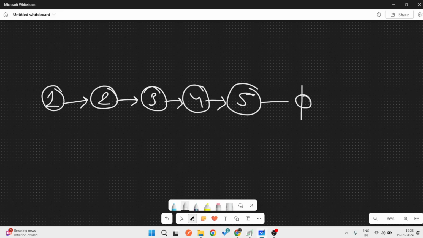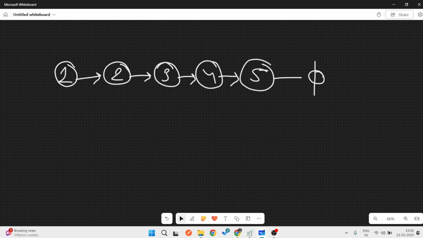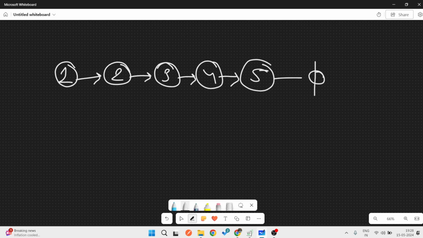So, like, we are given this linked list. First, we will see the iterative method, how we will solve this problem. So this is our linked list. The first thing we have to consider is that its last element should be pointing to null.